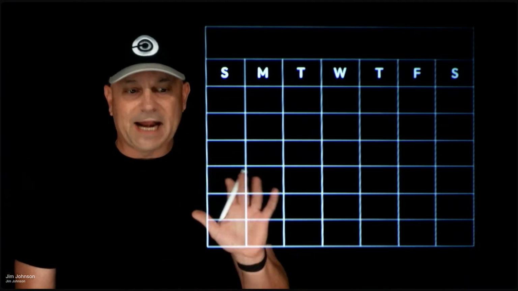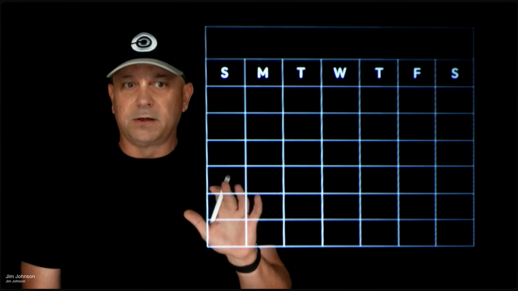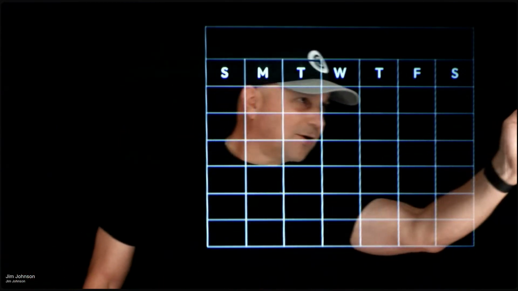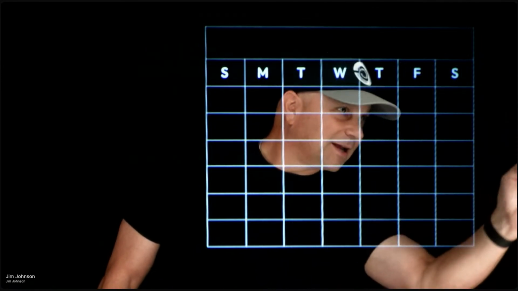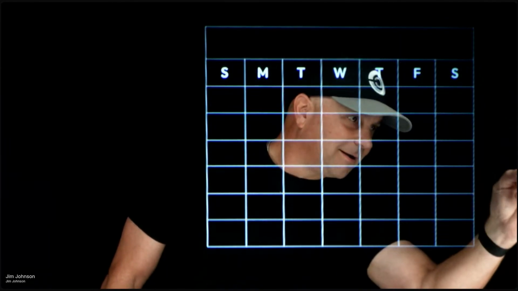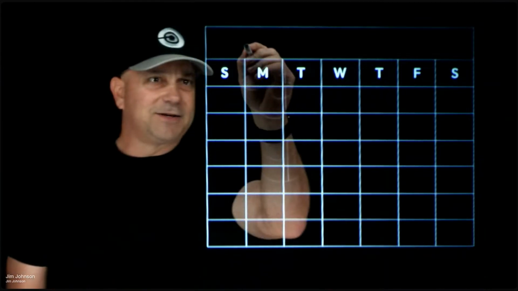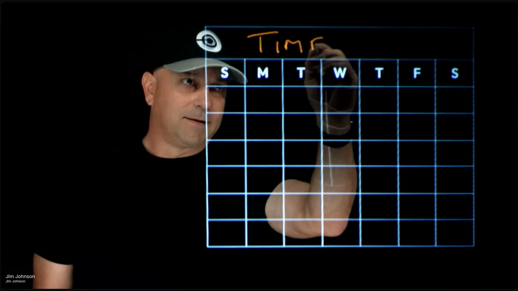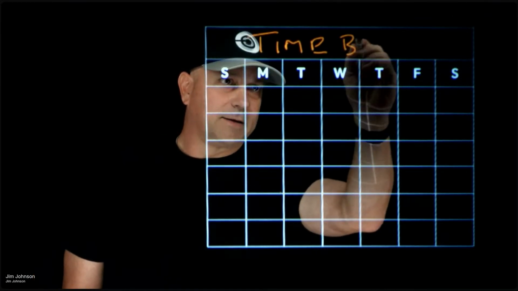It radically changed the way I looked at the value of time. And it's the concept called, we'll get that ready to go here. Get my pen. It's called time blocking.